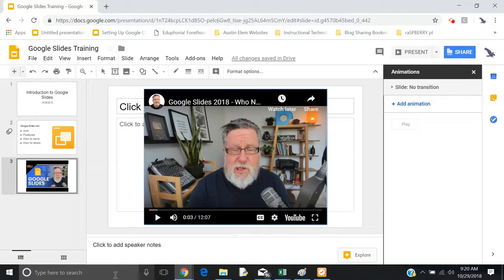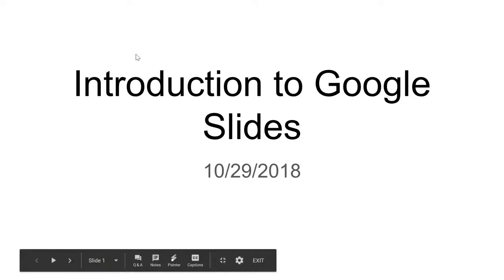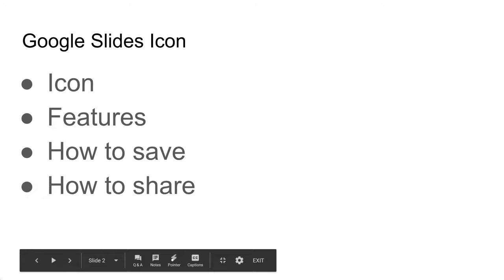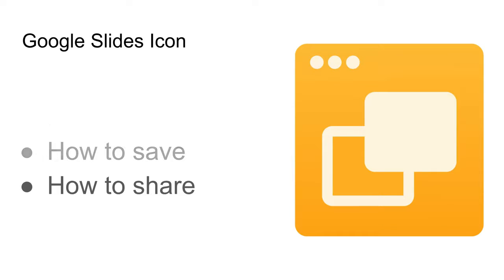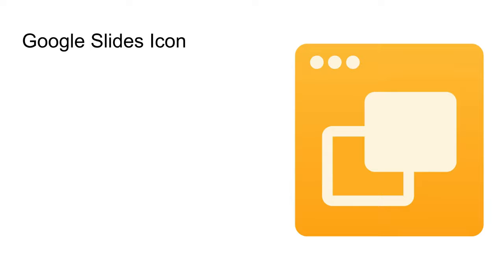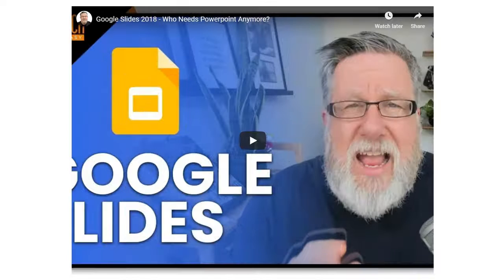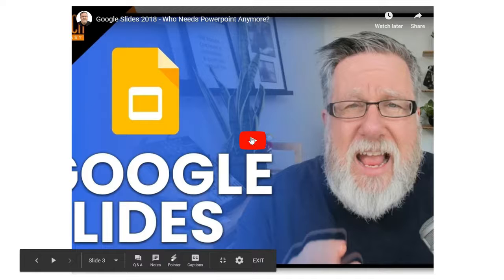If this was your whole presentation, how would this look like? To know how it looks like, just click on present. So this is going to be your slide presentation. That's your title. That's going to be your slide number 2. Remember, we added an animation to fade in the icon and fade out the bullets. And I'm pressing enter right now. And then when you get to the third one, you're going to have that YouTube video that you can click on.